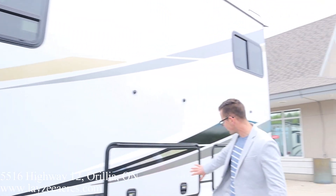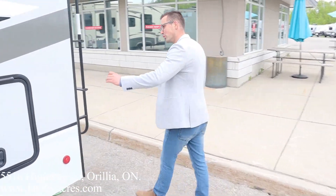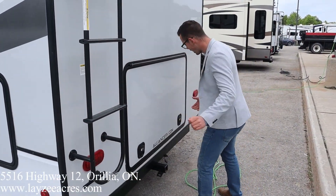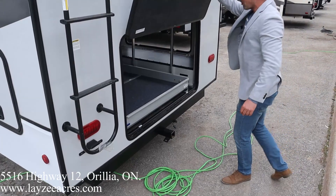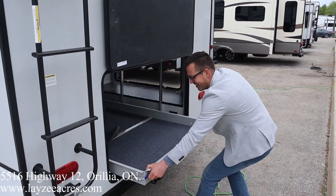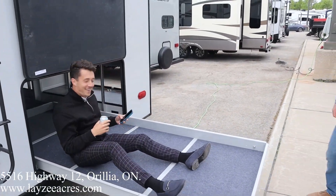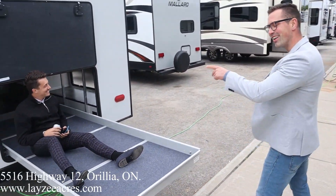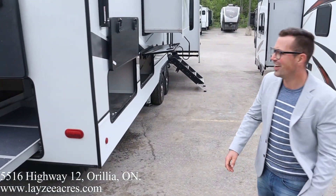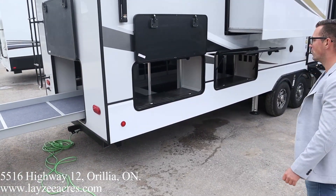We got some rear storage coming across the back here. Flipping around — we have a roof ladder right here. Get up on your roof, check your seals. This is that rear tray I was telling you about. We're going to pop this up — we got Willie in here. That is not an alcoholic; it's just sparkling water. That tray holds 800 pounds — so four or five Willys.